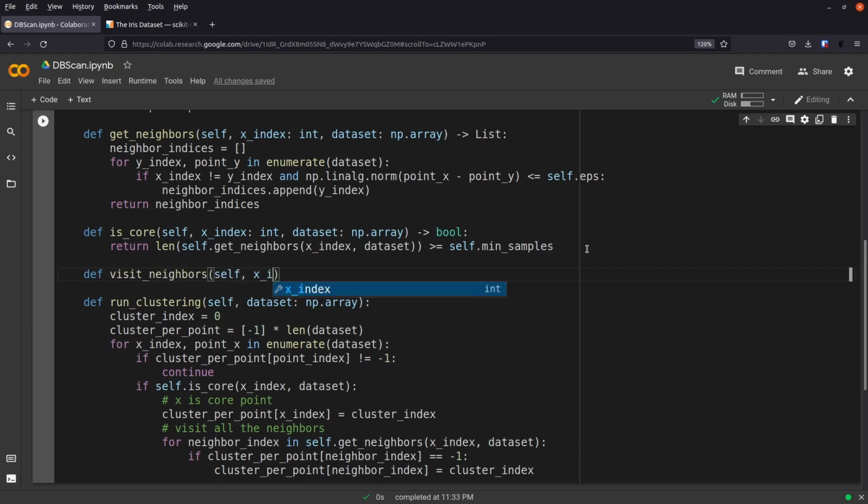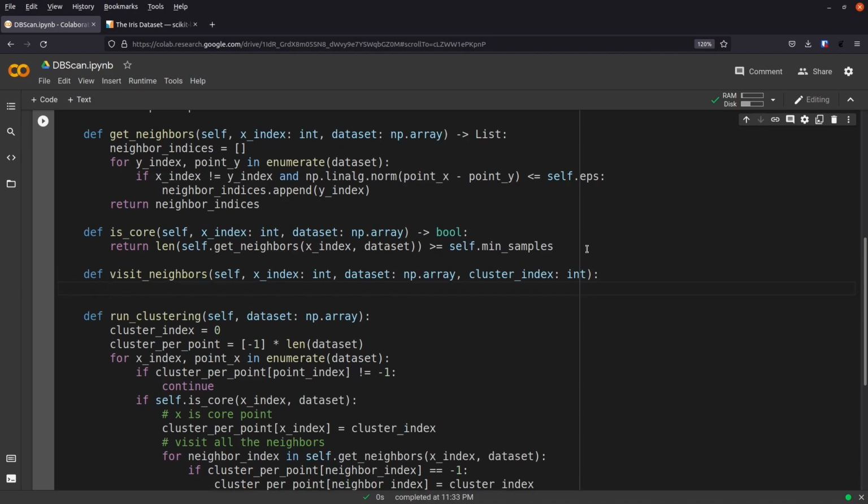So we give it the point from which we want to visit the neighbors, again, that's an integer. The dataset, and also the cluster index, which is an integer. And maybe we have to return something, but I'll think about this.